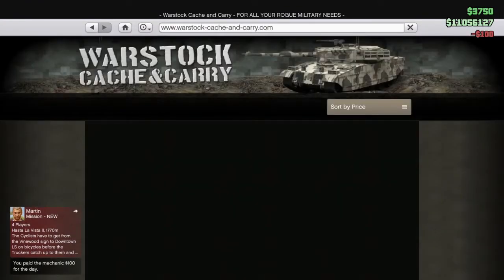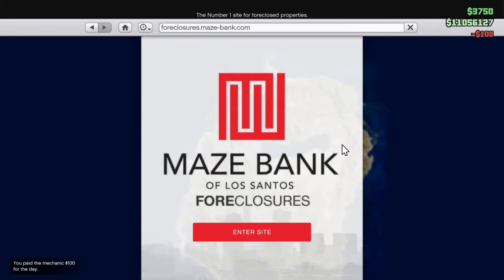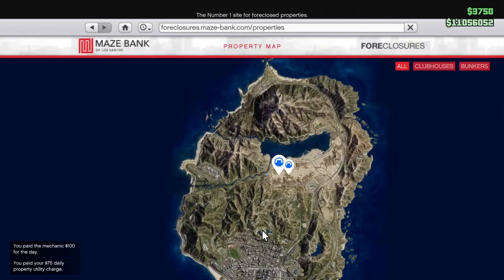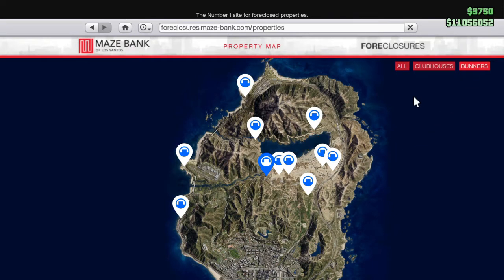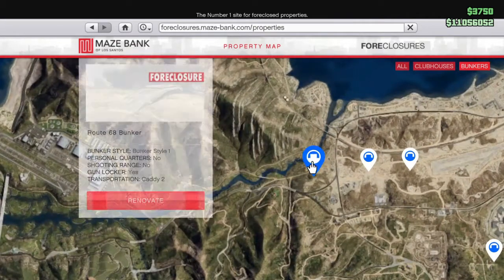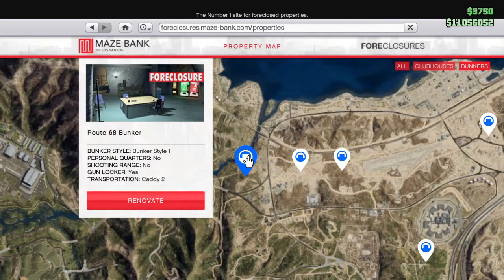Now, the first thing you're going to want to buy is the bunker. There are going to be many bunkers, or you can find this on the Maze Bank of Los Santos foreclosures website. You're just going to enter the site and you'll find all these options for these bunkers. Just to make this easier for you, I'll click bunkers and you'll see it's all these blue ones. Now, I've already purchased one, this one right here, Route 68, sorry. And I think that's the best.